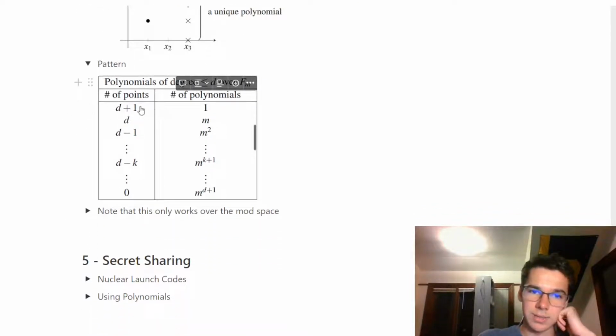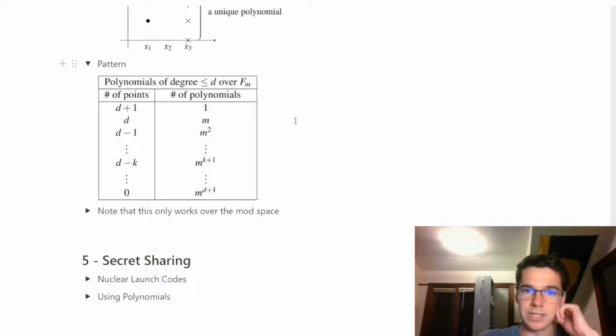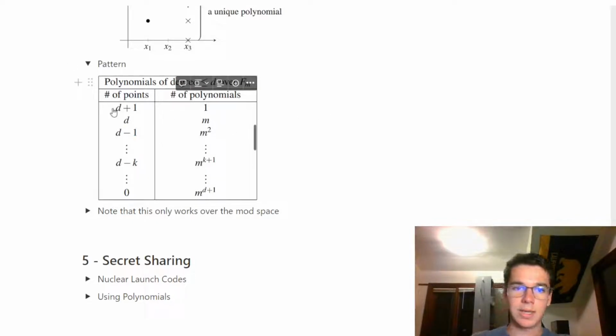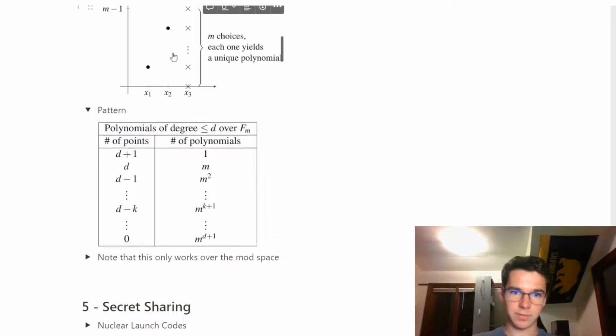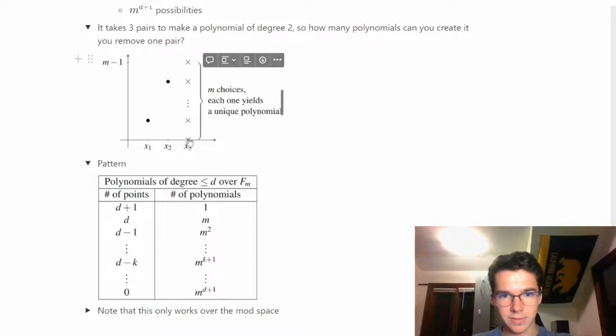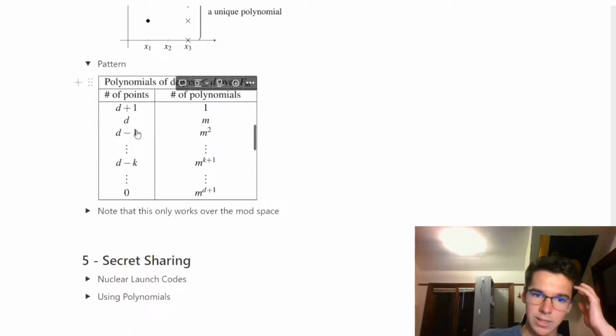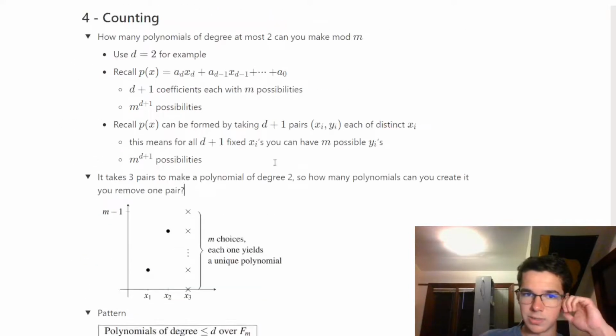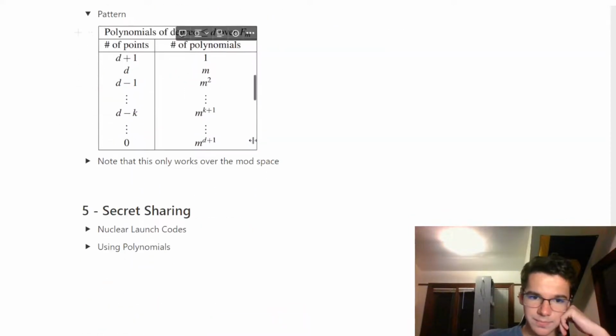Again, if we're given d plus 1 points, then we can find a polynomial of degree d such that it's unique. But if we have one less of those points, then it's possible we have m different possibilities, as we sort of showed up here. Take away one more point. Now we have m possibilities for x3, but say we took off x2. Well, for each possibility of x2, we have m possibilities for x3. So it becomes a total of m squared, all the way down to e0, where we would have m to the d plus 1 possibilities, as we talked about up here.